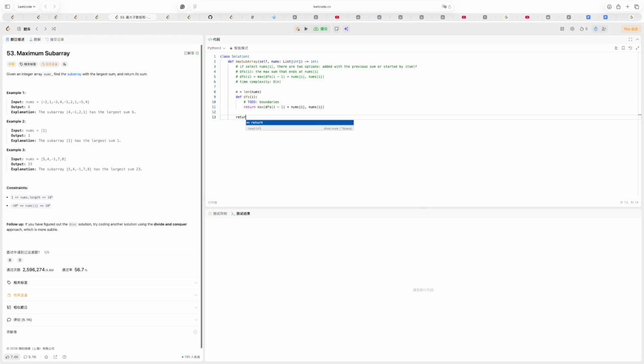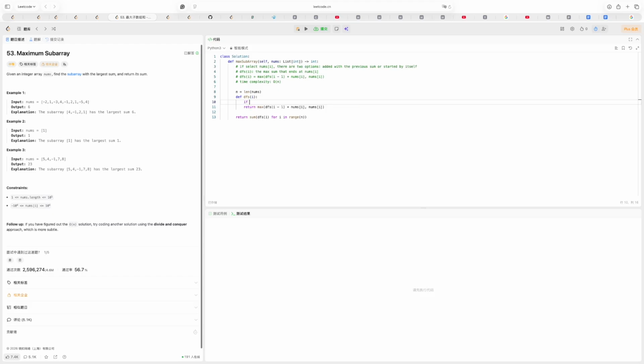And we will have the answer, the max of DFS i for i in range n.